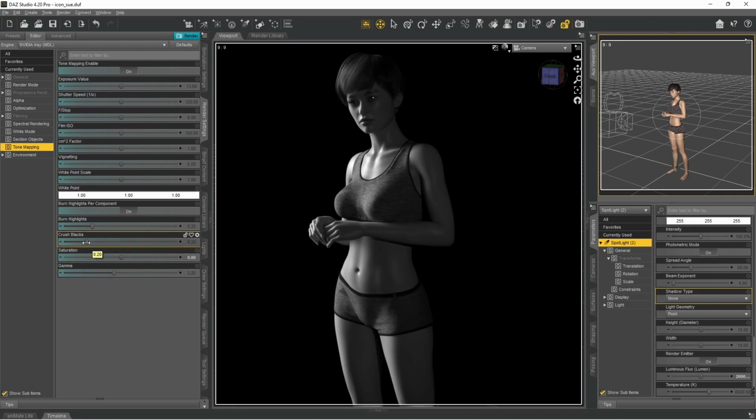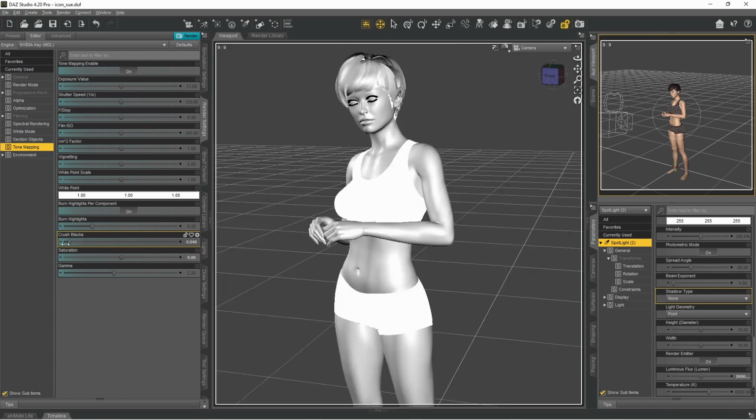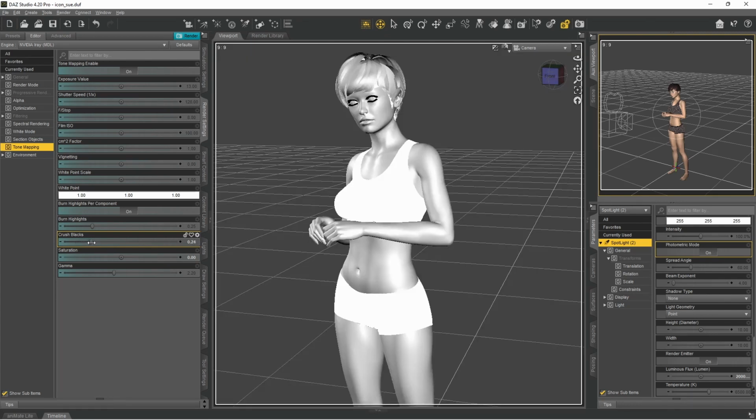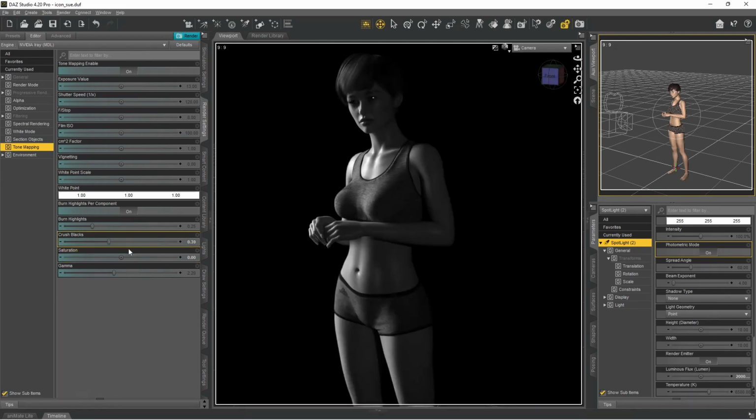Now the values that I play with are crush blacks. I want to turn it all down because it depends. In my last image I turned it to 0.1, but in the other one that I showed you at the beginning I probably had it at 0. And what that does is that all the dark areas become lighter if we turn it to 0. And if we turn it to 0.2, then there are more dark areas or completely black areas.